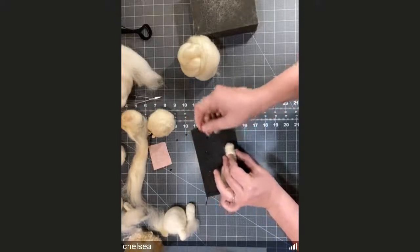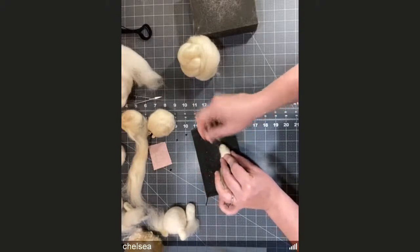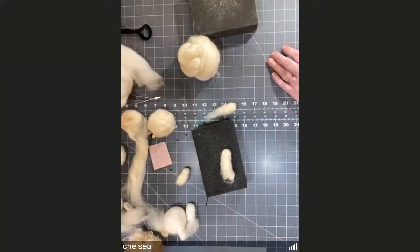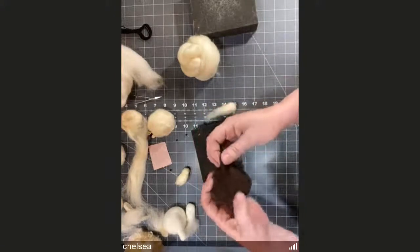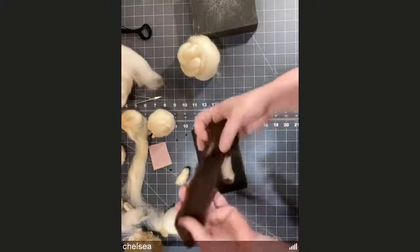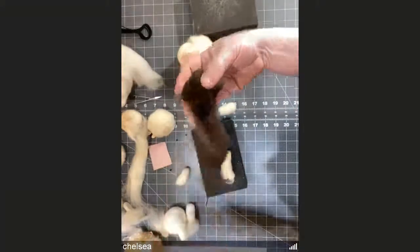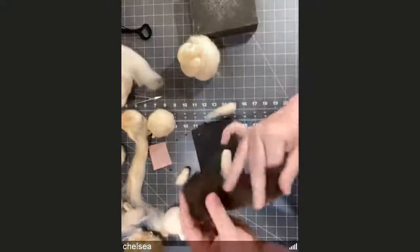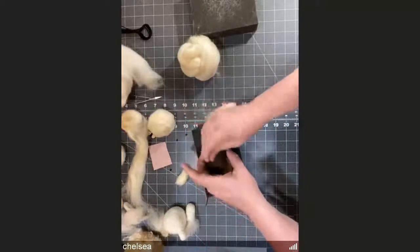You'll find that each wool behaves differently, so don't get used to one wool and then switch and think you're doing something wrong — it's just the different properties. Every sheep's fleece is very different. This CVM from my mom's farm needle felts incredibly fast and it's a much denser, less processed fleece. Just be aware of that if you pick up some wool and it's acting different than you expect.